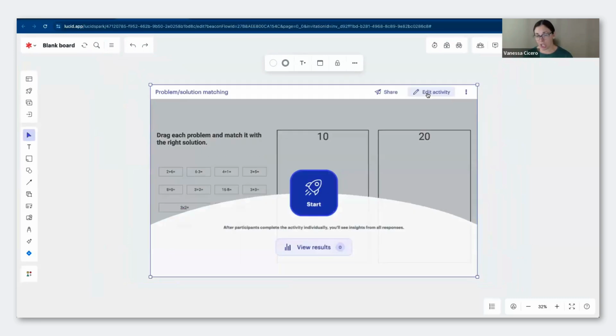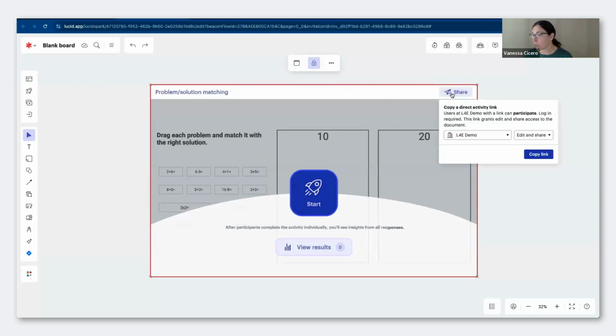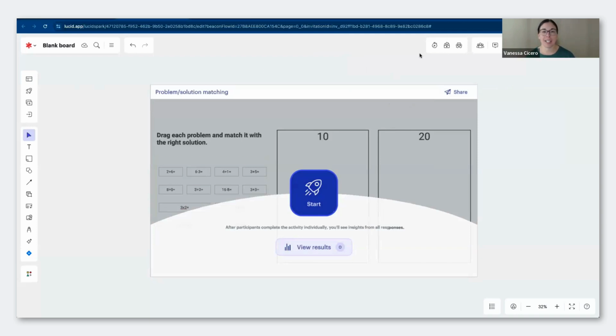You save those changes. And then like you saw, if they're getting into your actual board, either through a share link or by being embedded in Canvas on the collaborative page, make sure to lock it so that students don't accidentally move it, delete it, or change it. So always lock it if you're getting them into the full board. If you're just using a share link in the upper right-hand corner, then you don't need to lock it because they won't have access to the full board. They'll only be going into that one activity. So that is just the example there.